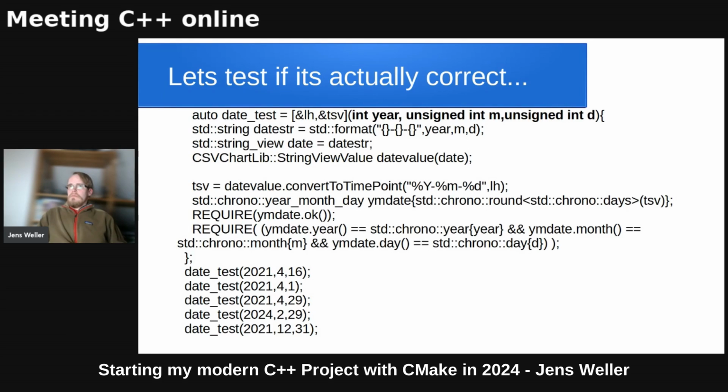Otherwise, I could just give it a string view. But if I give it a string view, I have no idea what these are. And I found it interesting that chrono year is an integer, since years can be negative, but months and days cannot be negative, so they're unsigned.